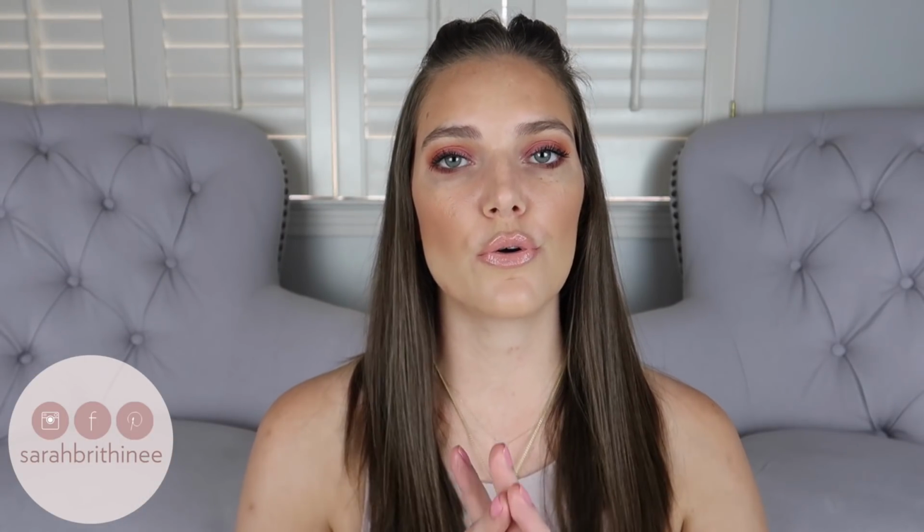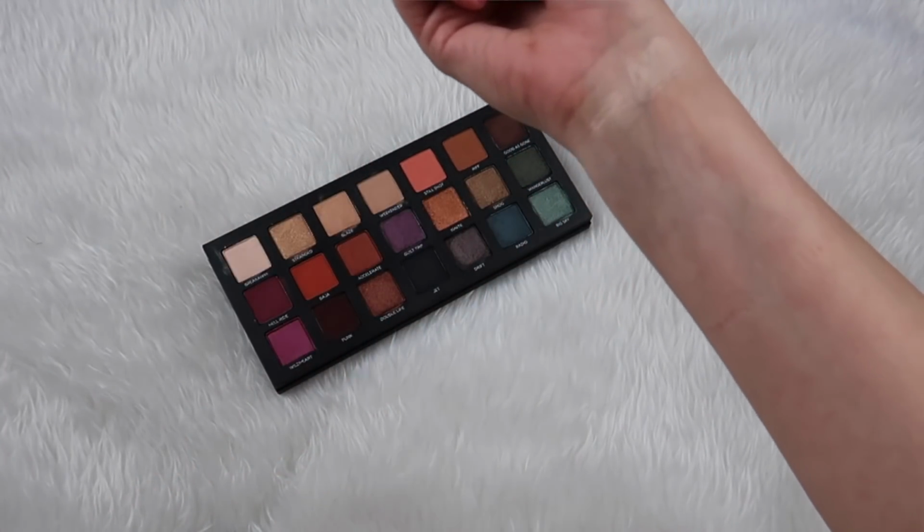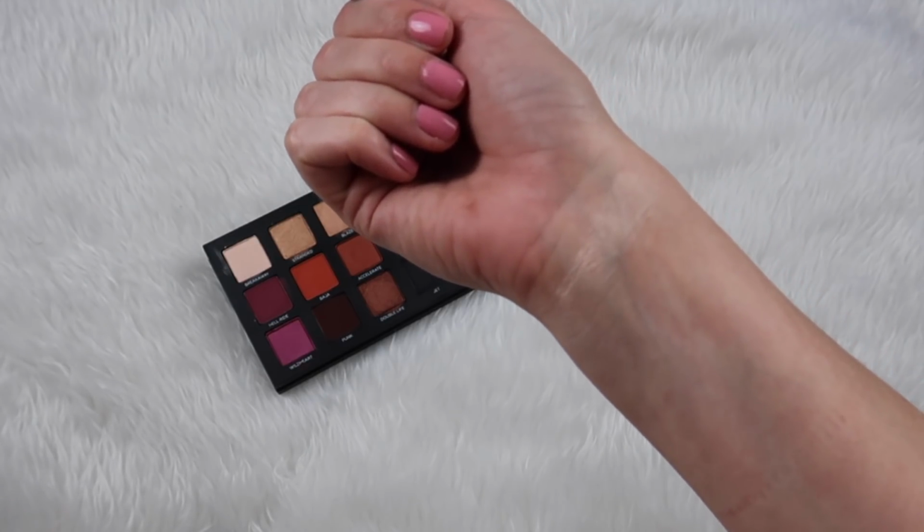So I'm going to go through all of the colors, do swatches, all of that. First up is Breakaway. This one is a warm ivory shimmer shade. It is so pretty, and this is a really good shade for your inner corner highlight. It's just a gorgeous neutral shade. It's also really good on your brow bone if you want to highlight your brow bone.